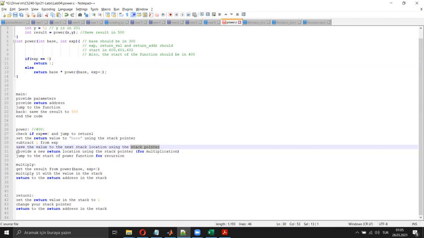And then we're going to provide a new return location, which should be in the stack pointer plus 2, or rather the next stack pointer, which should be the previous or the current stack pointer, which is 600. So let me see, the new stack pointer will be 600 plus 3, and the new return location will be 600 plus 3 plus 2. And you need to save where the multiplication is going to be done in that address. And then you need to basically jump to the start of the power function for the next recursion.